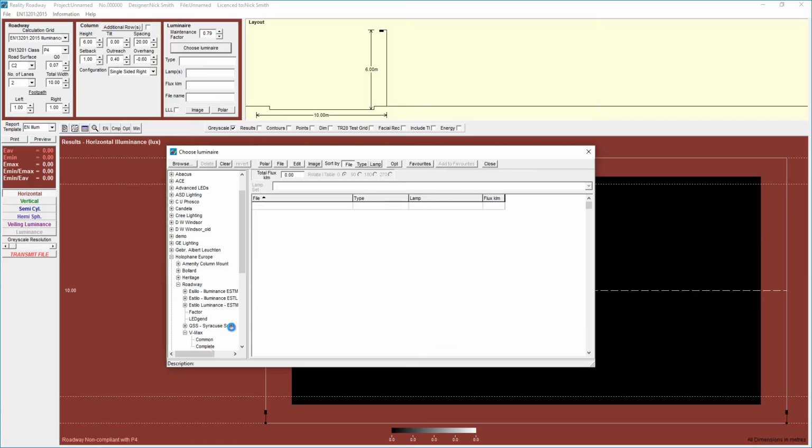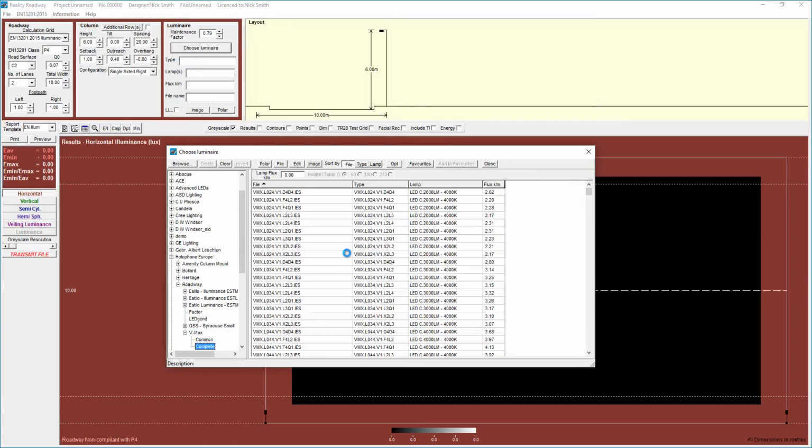So as we go down each of the folder structures, if there's luminaires available in that folder, then those are obviously displayed. So we can sort the information in a number of different ways, and by clicking either these options at the top up here, or we can click on top of the columns for each of those, any of the items that are displayed. And when other columns appear through calculation and so on, then we can also sort by those as well. In this case, I've sorted it by wattage, by the flux. So in theory, the lowest wattage is at the top, and it goes all the way down to the highest one at the bottom.